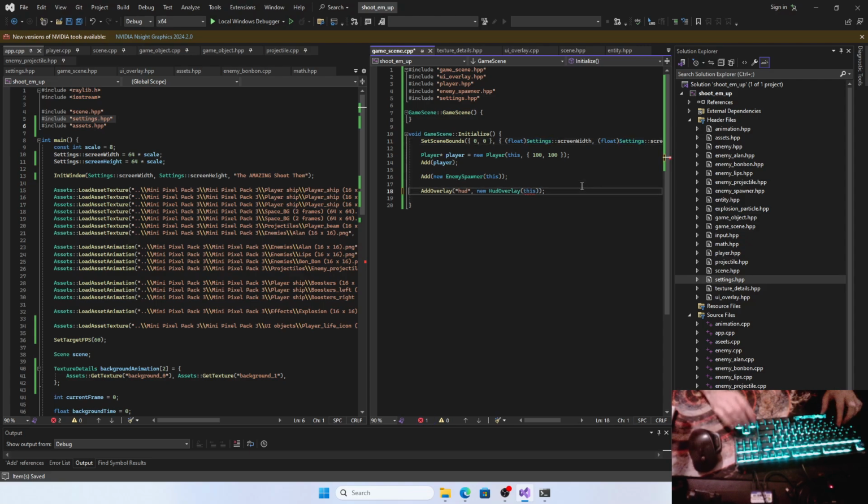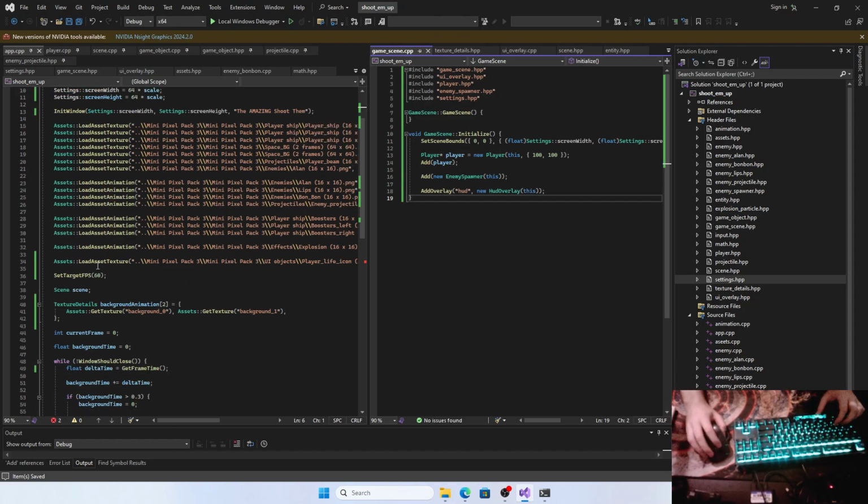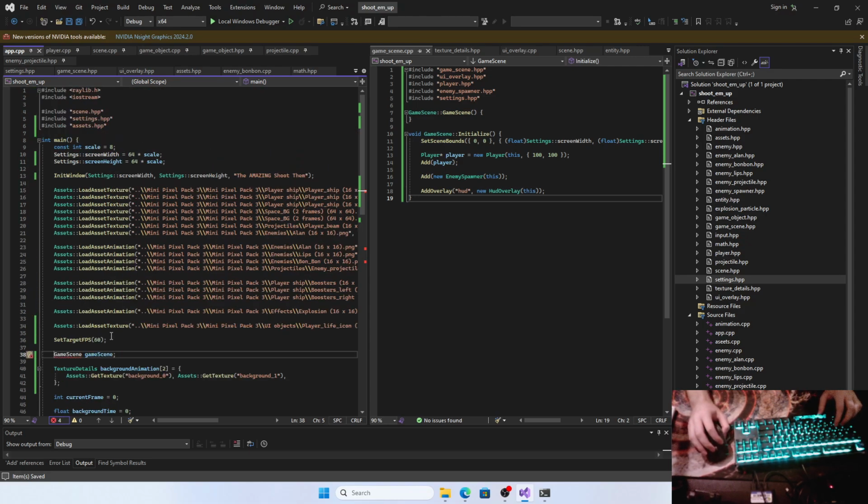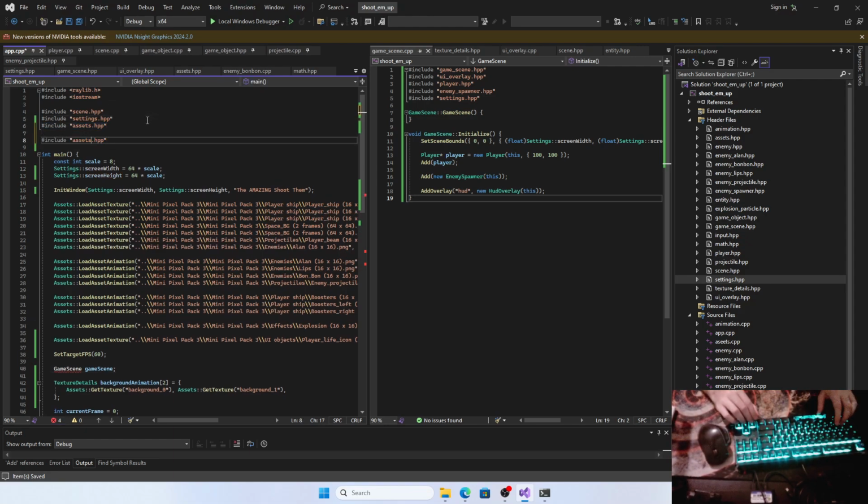And yeah, like that. So we basically initialized our game scene like that, and we actually will never have a scene like that. We'll create the scenes like this, and we actually don't have to allocate those dynamically. We can just keep them there.